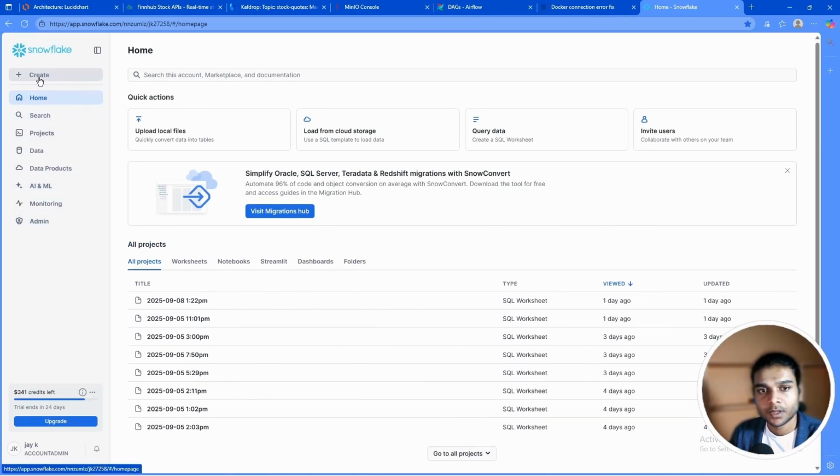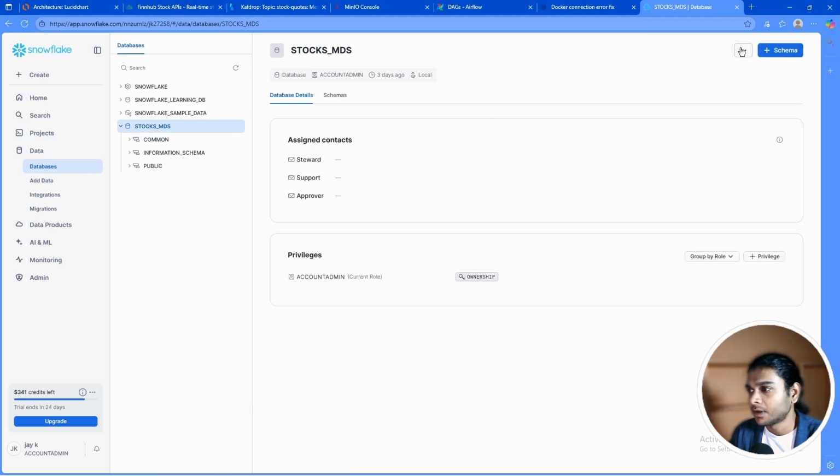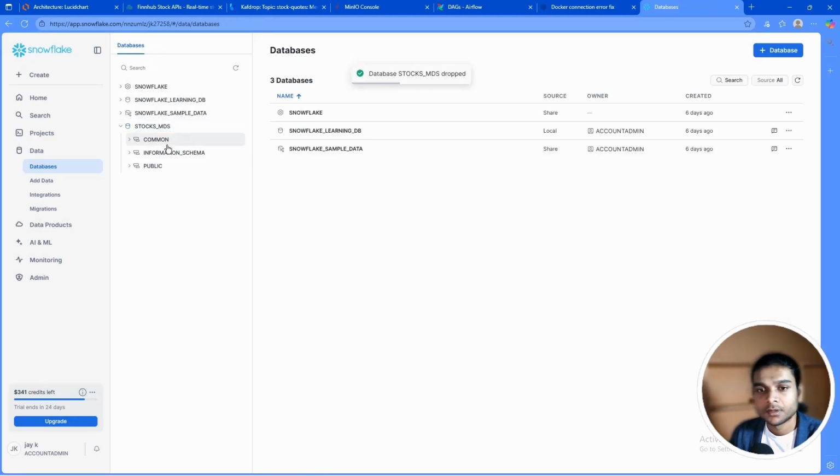Snowflake, home, the data. Let me delete this data real quick because I already created that before. Let me drop the whole database. Now it is dropped.